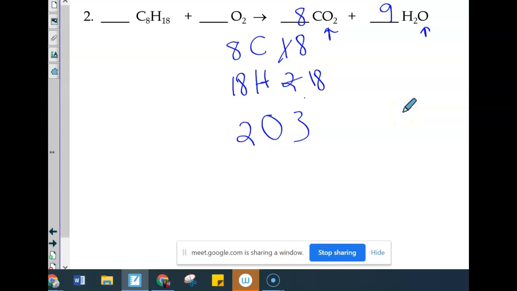Now that you have carbon and hydrogen balanced, then I want you to go back in and look at your oxygen. So I'm thinking about the oxygen from here. 8 times 2, look at the screen if you're not, 8 times 2. 8 times 2 is 16, everybody see that? 8 times 2 plus 9 times 1, because there's a 1 here, is 9. So that means I need 25 oxygens now, based on what I did to my carbons and hydrogens. I need 25. Questions about where I get any of the numbers or anything on the screen?